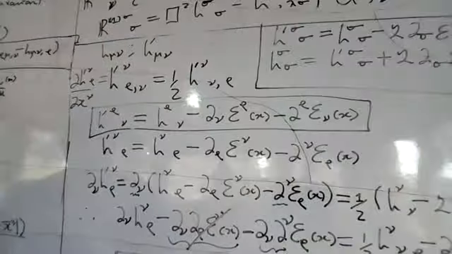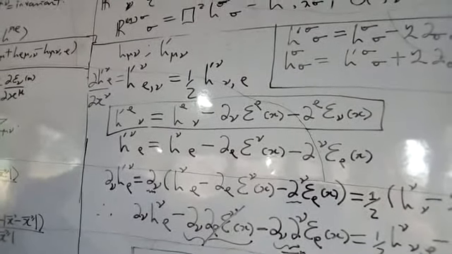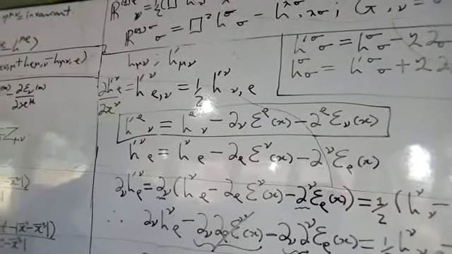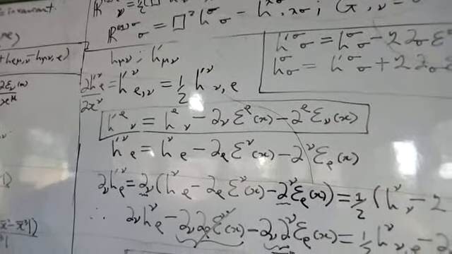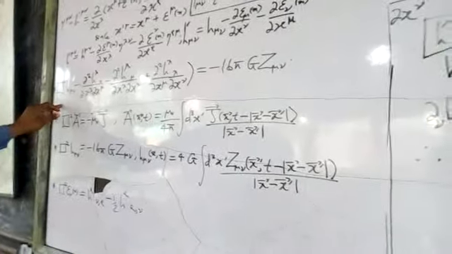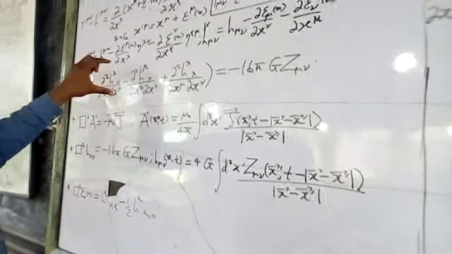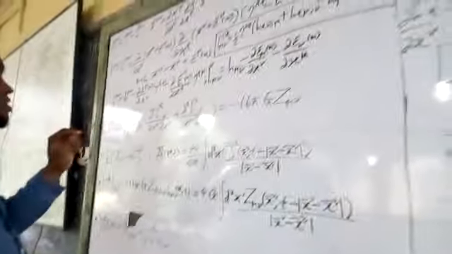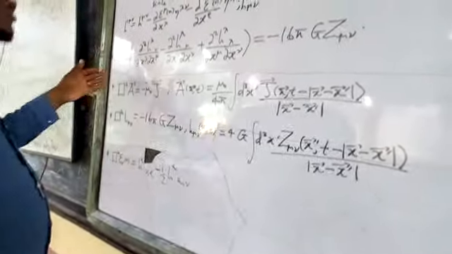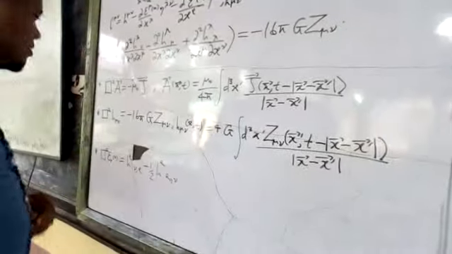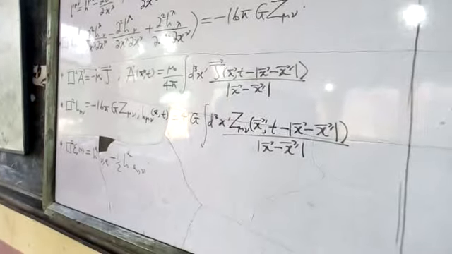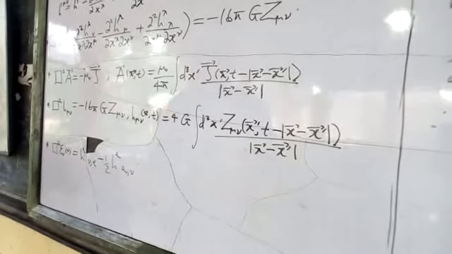4 coordinate conditions given to us by the harmonic coordinate conditions, which was the additional set of equations that we needed in addition to the Einstein field equation, which is just about 6 here, to give us the complete set of equations that will unambiguously determine or solve this equation completely. And the 2 sets of equations should give us what we are looking for. That's exactly what we've got.